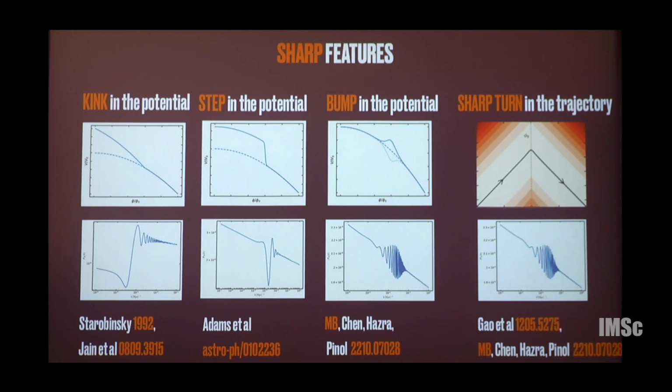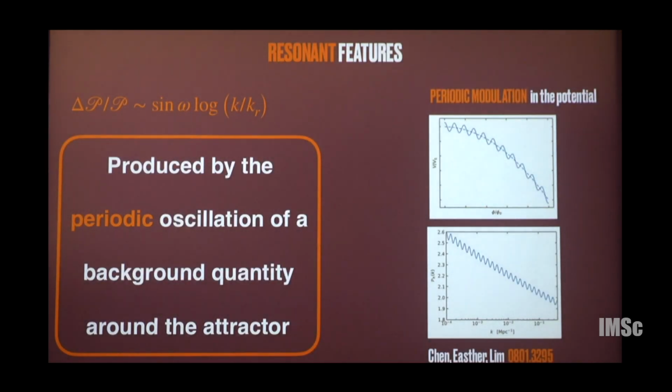Now this is one specific kind of feature during inflation. In principle, you could have something different. Instead of something like a click, a sharp feature which is momentary, you could have a periodic modulation of the background during inflation. This is what we usually call a resonant feature, and this would cause a different running for this feature signal. Instead of a sine k, we would have something like a sine log k.